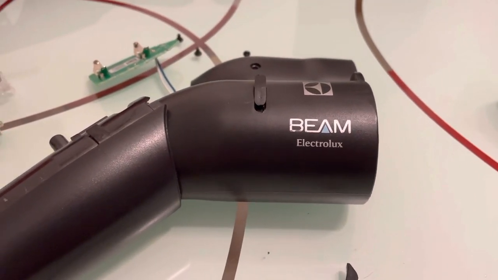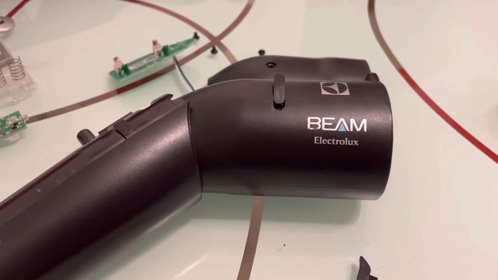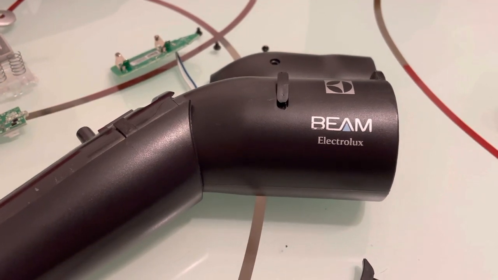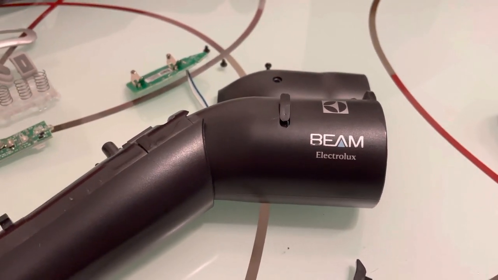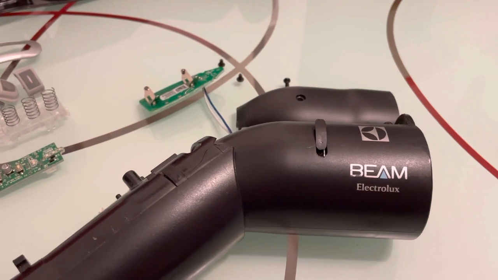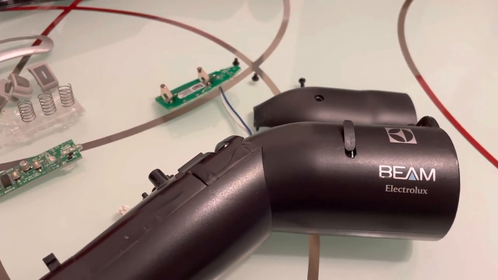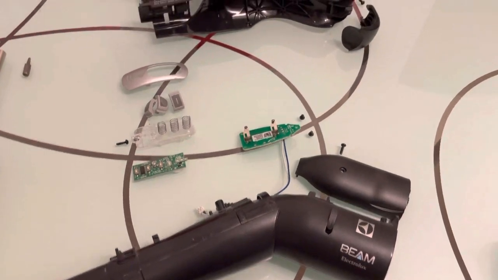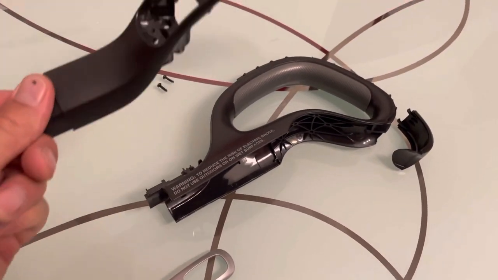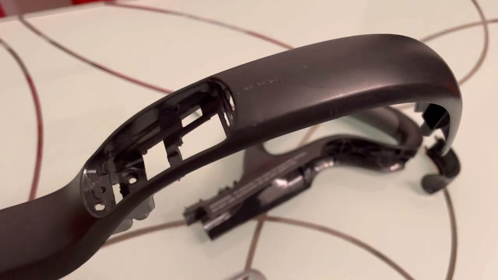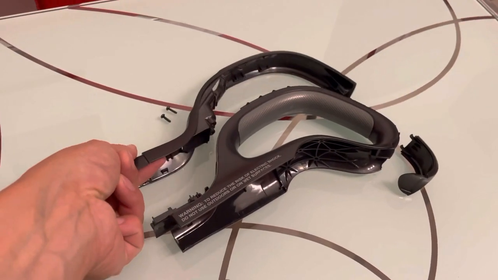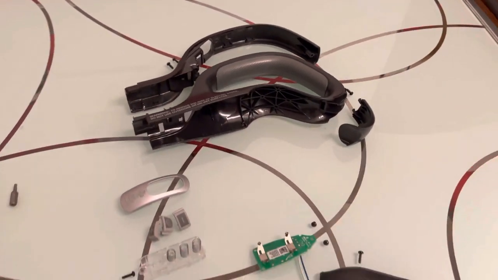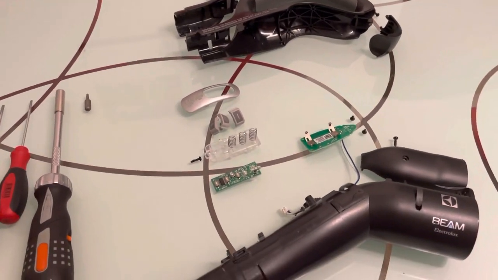Hello my name is Tomas and I would like to share with you my experience on how to disassemble or dismantle the grip from Electrolux beam vacuum cleaner. Actually I had a need to do that because my grip fell apart and broke, so I wanted to glue it so it can continue to function very well.